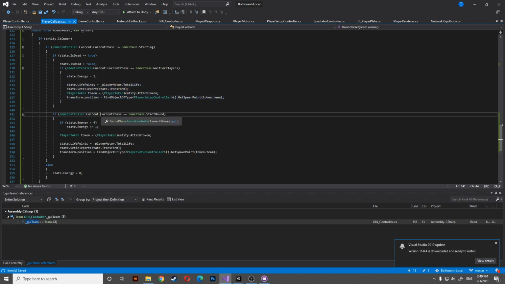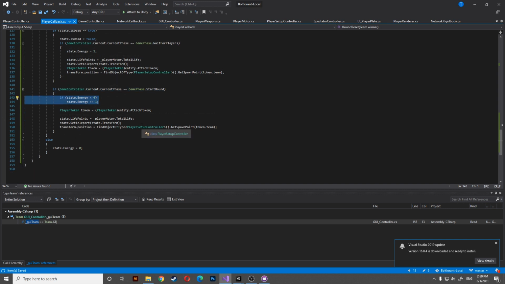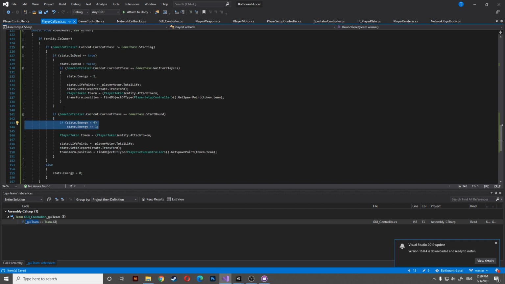So as followed here. And if we are in the start round, we're gonna check if we are under 4 energy points. If we are under 4 energy points, this means that we will start with 1 point of energy. If we haven't been dead, we will gain 1 energy point each round. And of course, we're gonna be respawned with a full life and at our spawn. So yeah, that's it for that part.